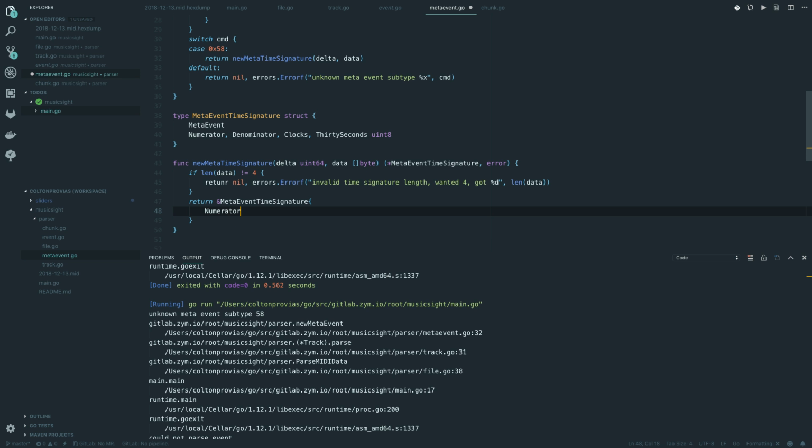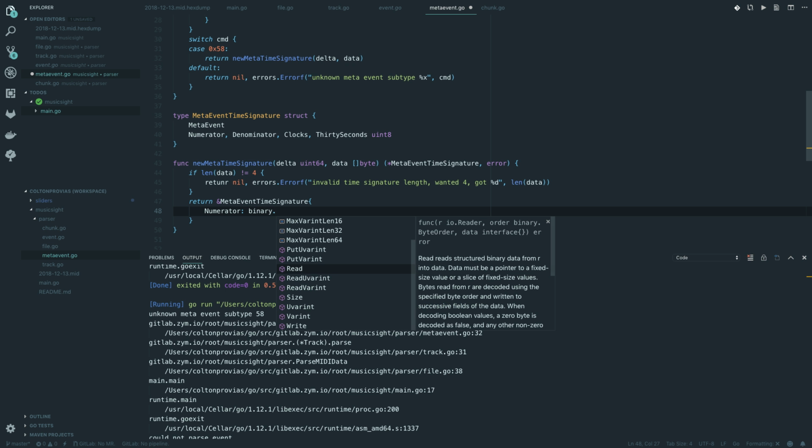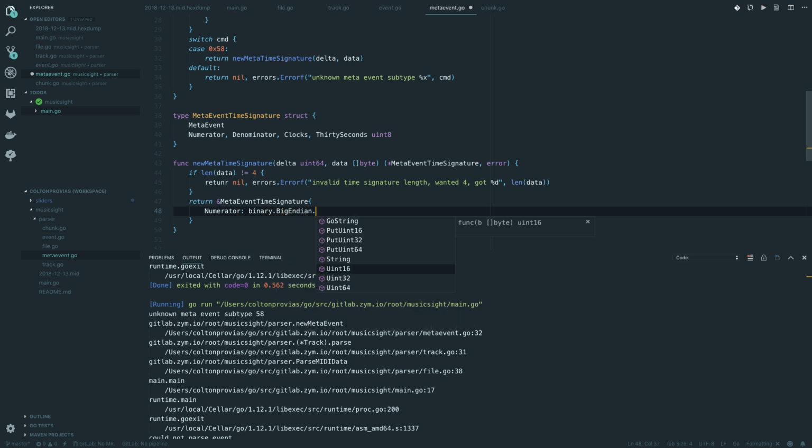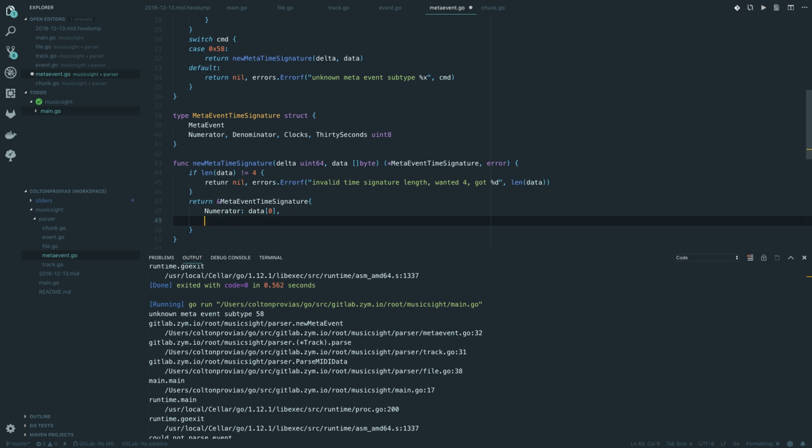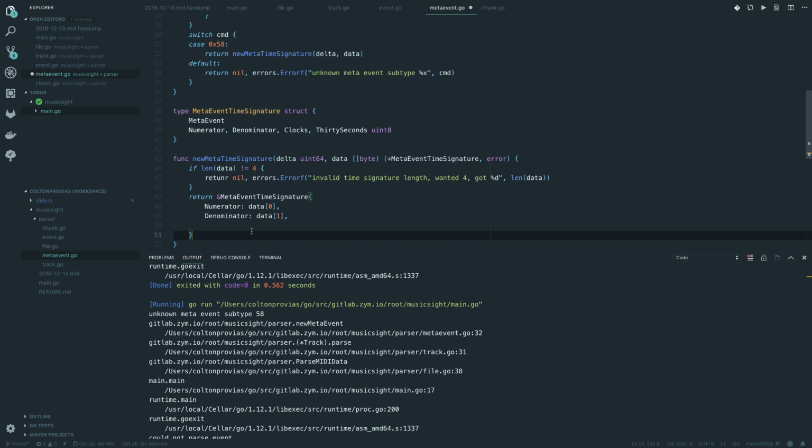And let's see, numerator is going to be, binary big endian uint, oh, what? I'm not even thinking straight. I just have to do this. Data 0, denominator, because all of these are actually bytes or uint8s. And I could actually call this a byte instead. I kind of use them interchangeably. That's just laziness. Don't practice laziness, kids. All right, 30 seconds. Data 3.